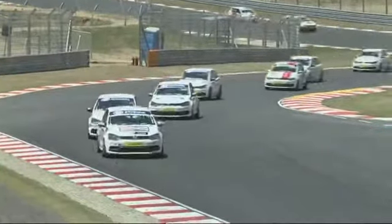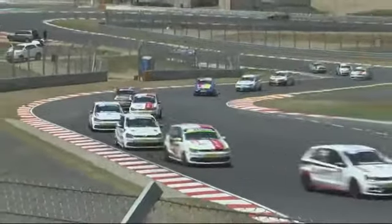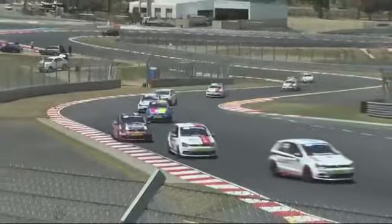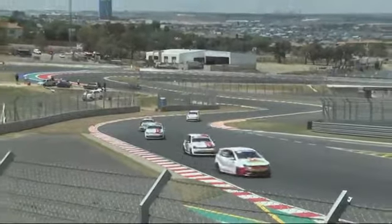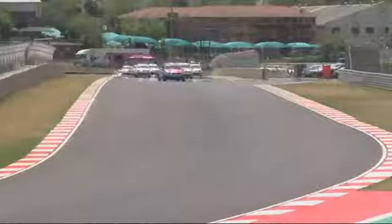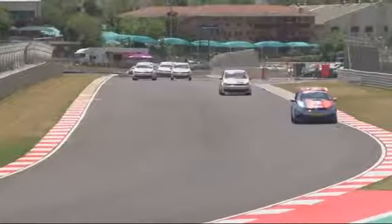So the fastest man on track is Keegan Masters. He's also the current championship leader, but not to be outdone by the rest of the field. They're equally as fast. The rest of the Signature Motorsport teammates, Chris Shorter, Matt Shorter. Then we've got the glass-fit seat crack car of Jean Gerber, the first of the Masters.